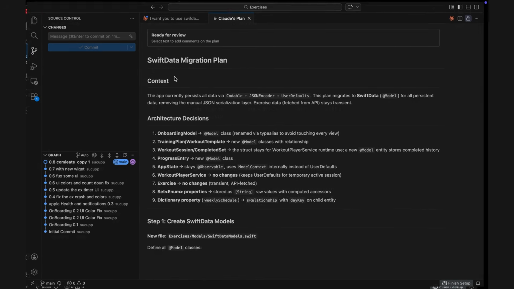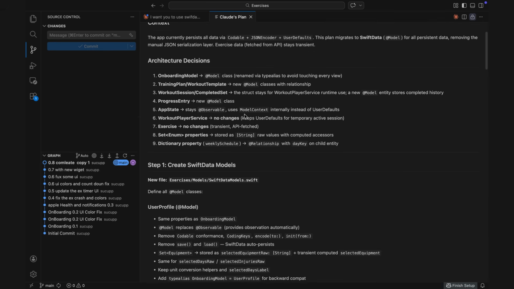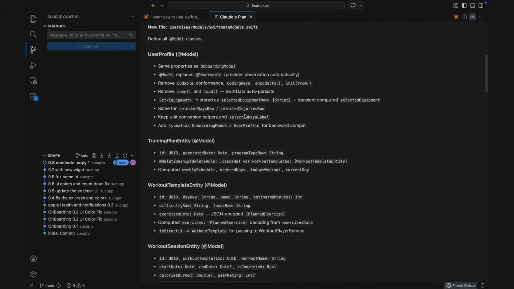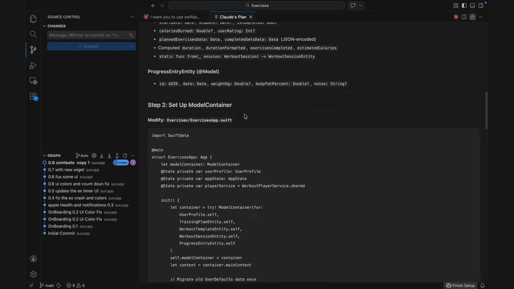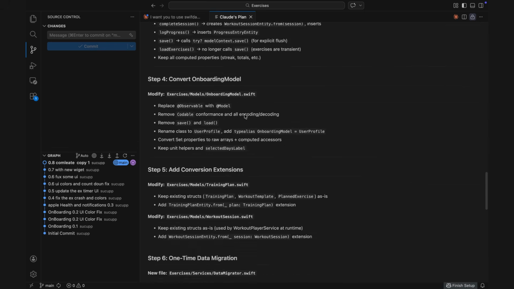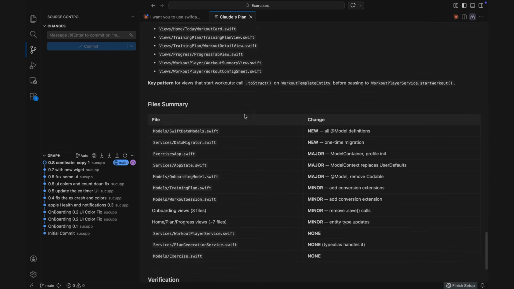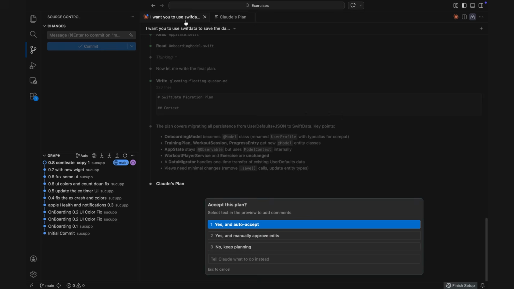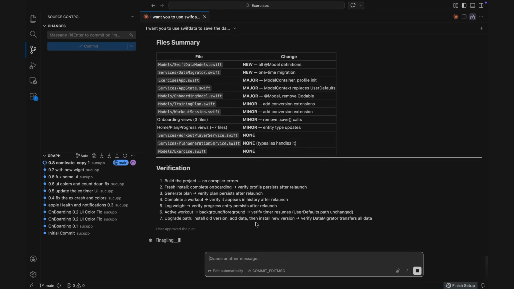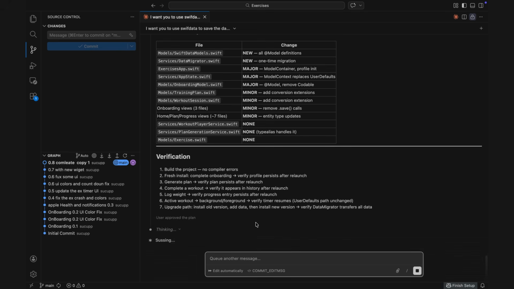And the last thing I wanted to improve was how the app saves the data. Until this point, most of the logic was working, but the data wasn't really being stored properly. So I asked the AI to create a plan and update the code to use Swift data so everything can be saved locally on the device. That way, things like the user plan, exercises, and progress can persist even if the user closes the app or comes back later, and the whole experience feels much more reliable.